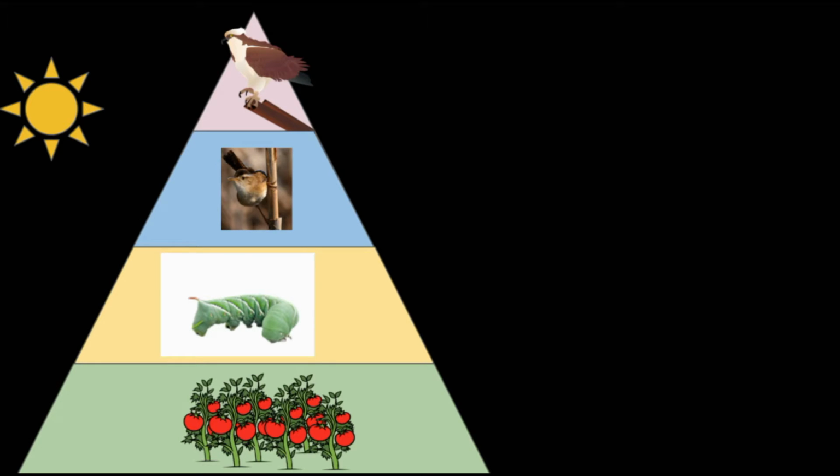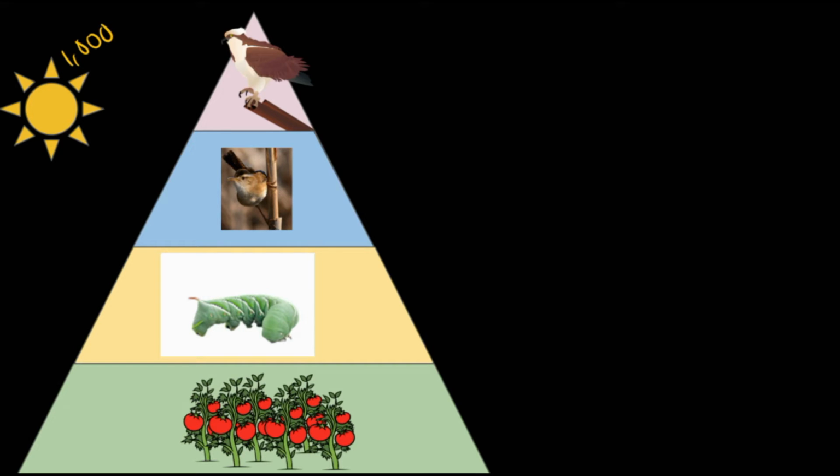So to start off our energy pyramid, this particular pyramid gets its energy from the sun. Like we mentioned before, there are some food chains and food webs that get their energy through chemical reactions, for example, deep sea ecosystems. But for this one, we're going to go ahead and use the sun as our energy source. And so our sun starts off with 1,000 units of energy in this example. So I'm going to put 1,000 here.